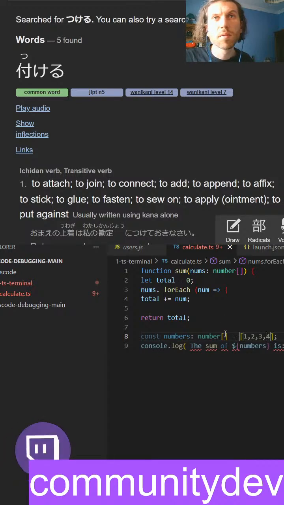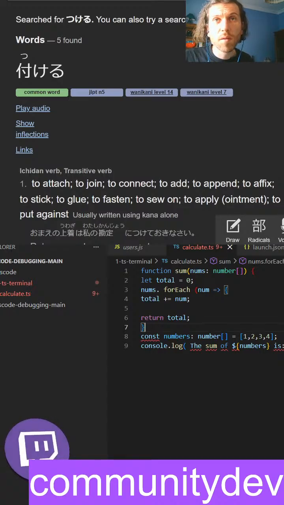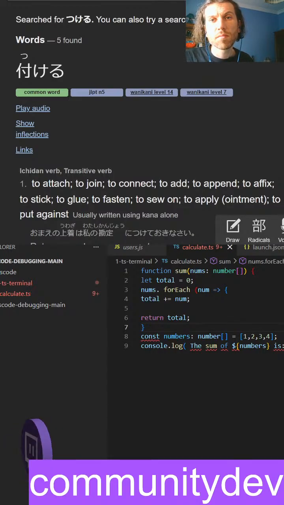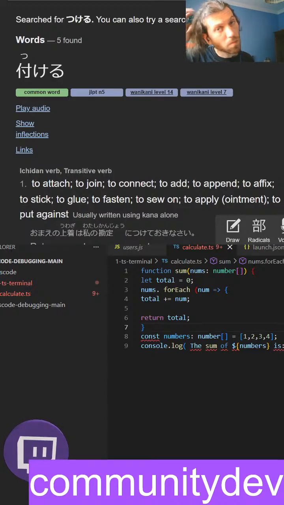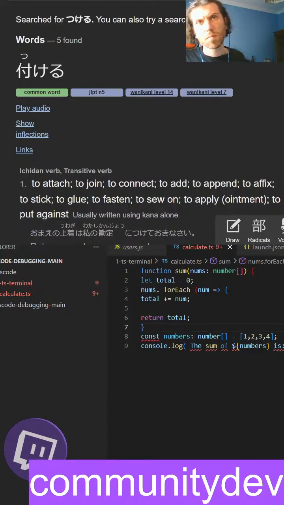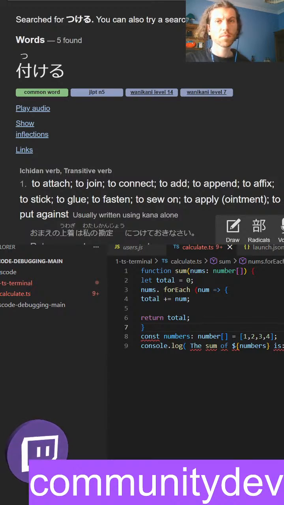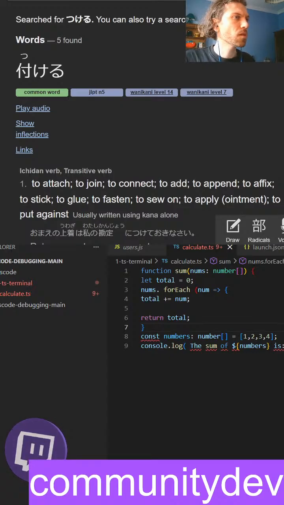No. Pretty good idea. So I need to say I'm at 151.